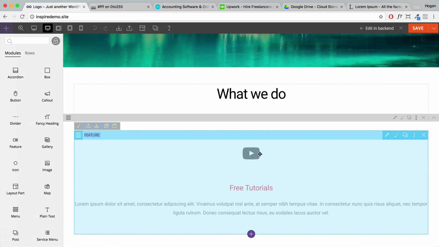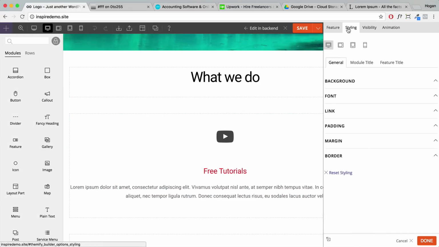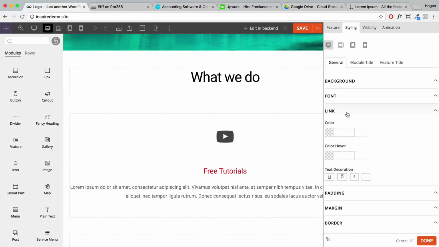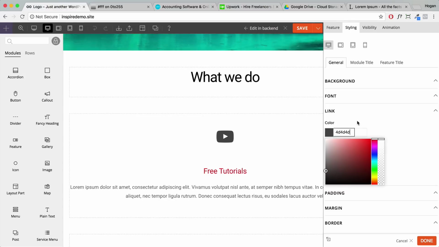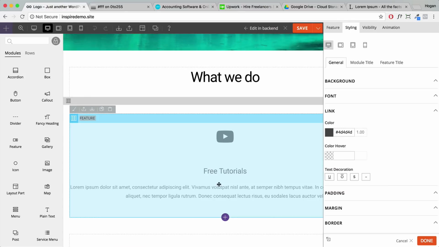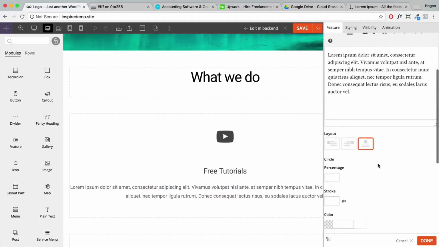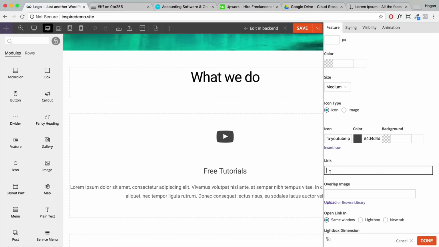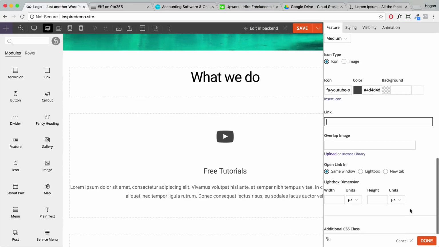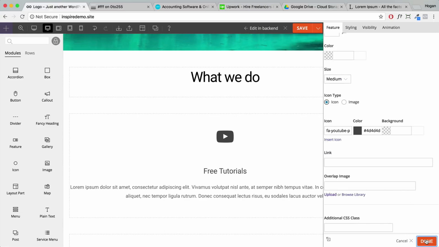Again, double click on that, and you can go to styling and then go to link, and then you can change that color of the text back to maybe, I think 4D, something like that. Okay, so it's a little bit more subtle and it looks better. All right, so we're going to actually delete that link and then click on done.